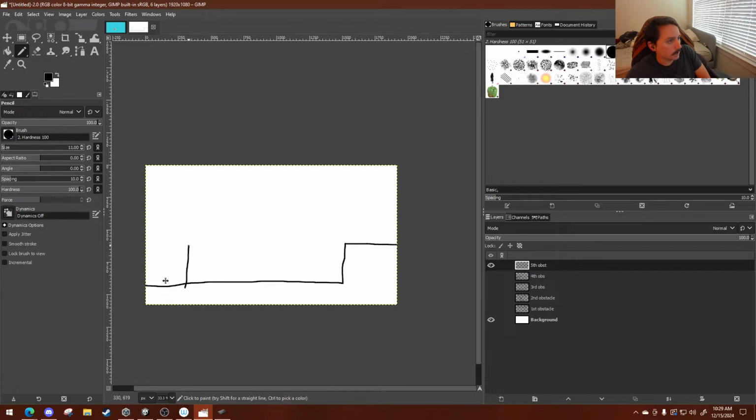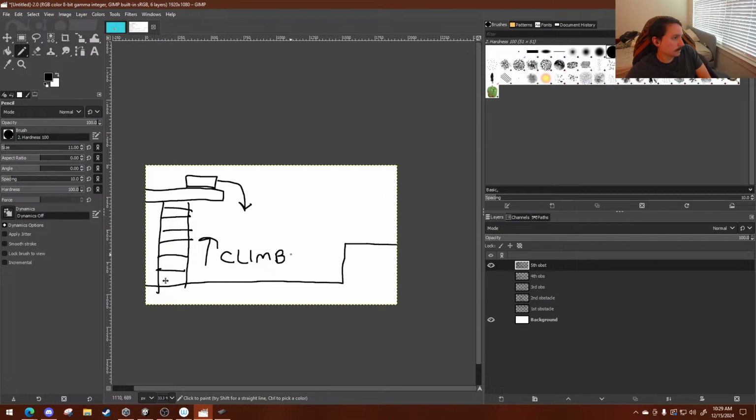You're going to have to climb a ladder to get up to something that's up here that you can drop down. Some sort of climb. Push this thing down. Okay, there will also be fall damage here.